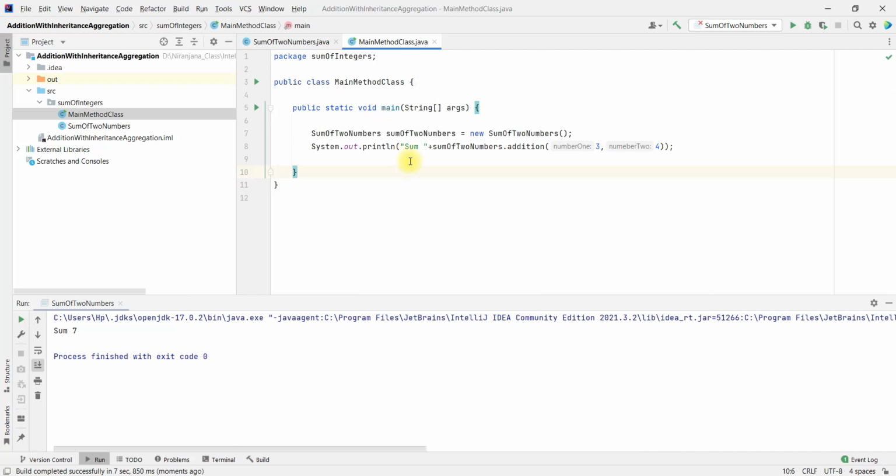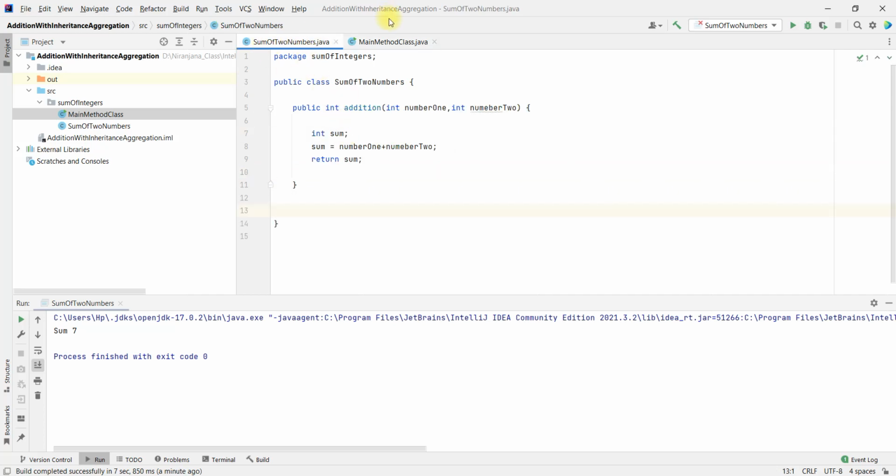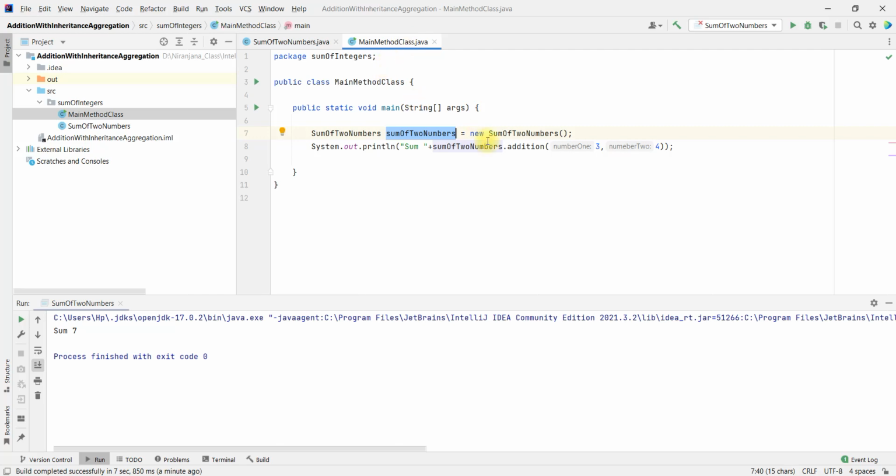Here, if you see, this did not throw any error. Why? Because I have already created an object of the class sum of two numbers inside this main method class. This is the simplest way of achieving aggregation, which means in one class you are creating an object of another class.